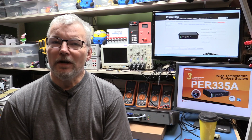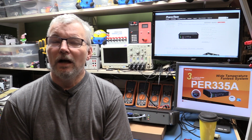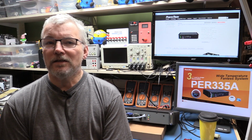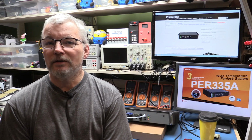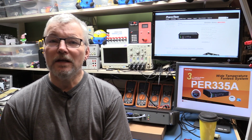This could be on an aircraft, it could be on a boat, it could be in a train, it could be simply in a factory that doesn't have heating, or maybe it's some industrial environment where there are furnaces or other sources of heat where the environment will get really, really hot. So in an industrial PC, you also couldn't afford to have fans sucking in dirty air and things like that, because it would very rapidly coat the inside of the PC with crap. It would clog up the fans, and eventually things would start overheating and failing.